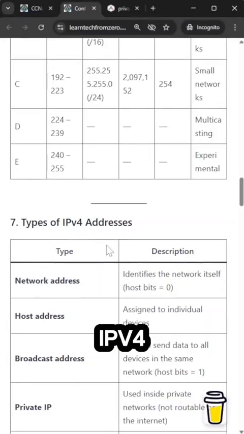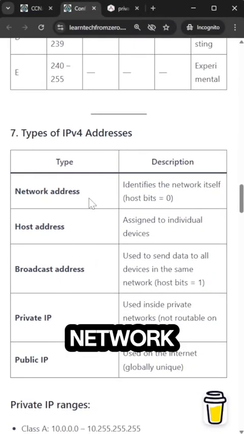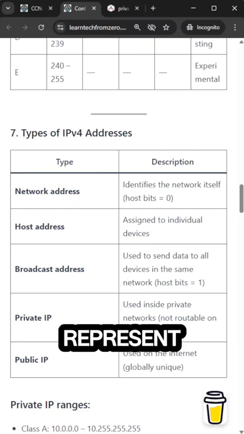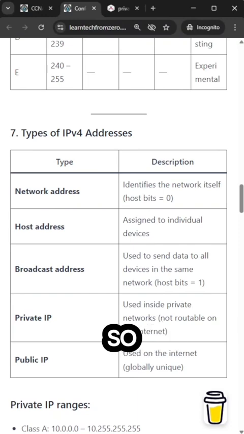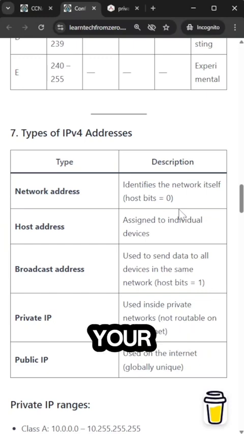Okay, within IPv4 addresses you have the network address. The network address represents the entire network. Let's say we are talking about your local area network, your network address points to everything within that network, so it represents all your devices.